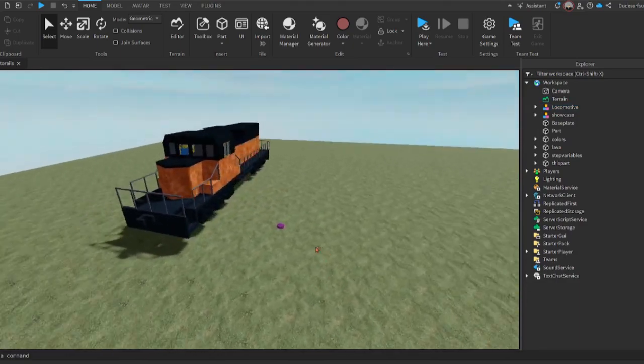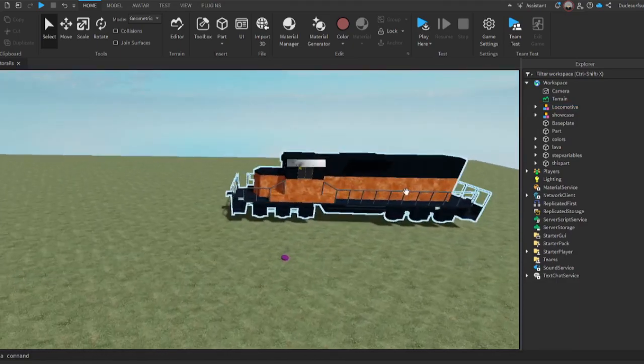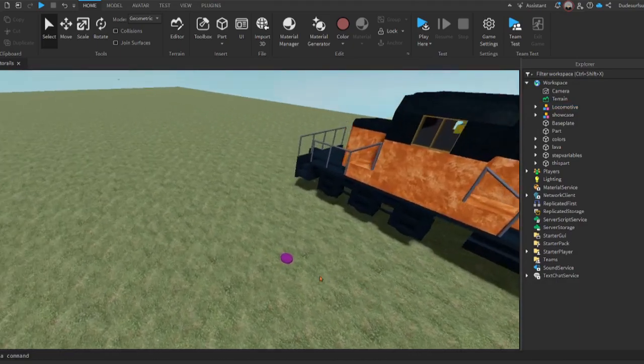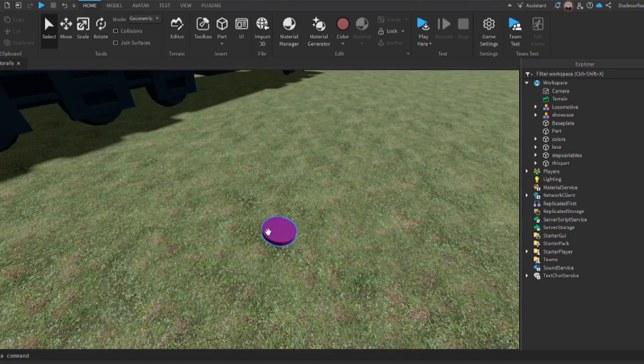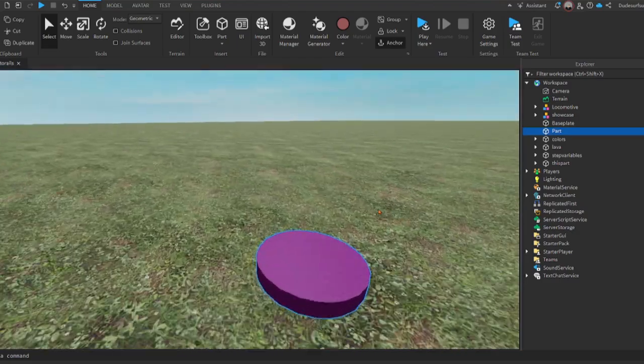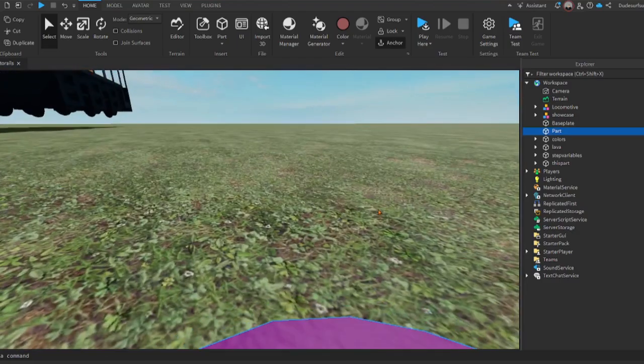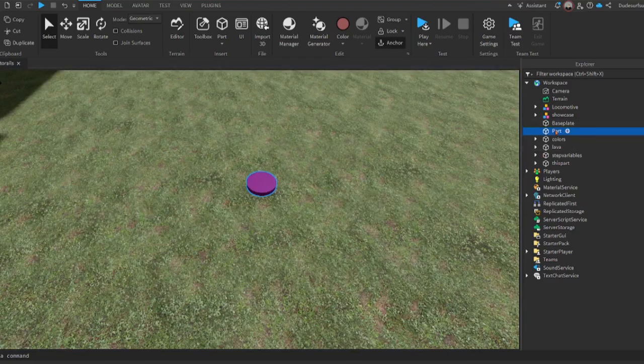Hey, so do you guys want to know how to make a spawner? Well, I would assume so because you clicked on this video. So here's what you're gonna do. You're gonna make a part. You can make it like this. I don't care, you can make it look however you want. Personally, I just do this. You're gonna call it Regen, usually with a capital R.